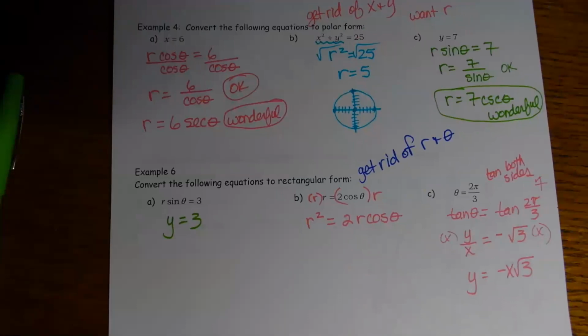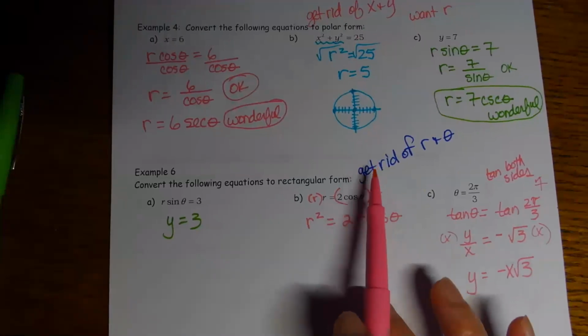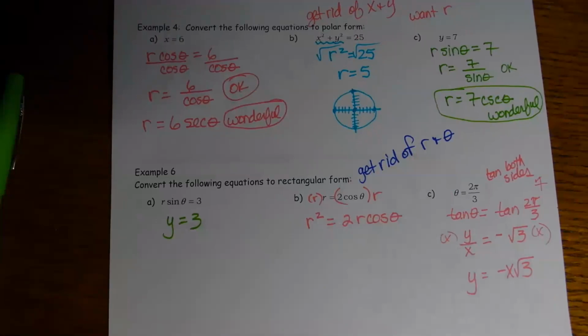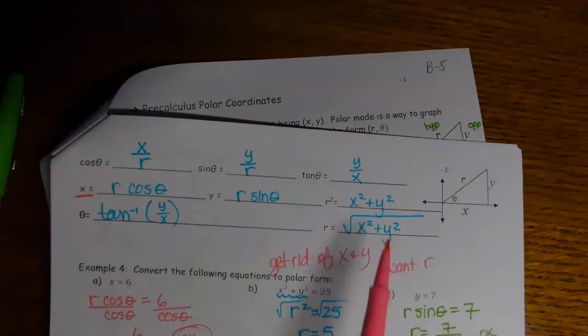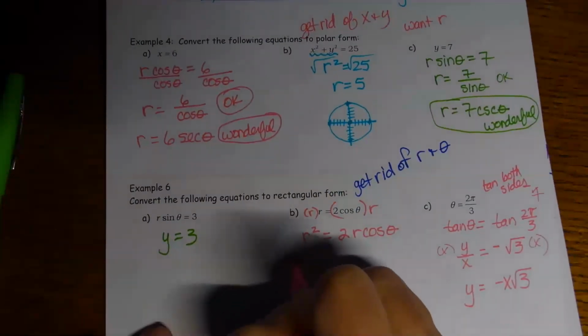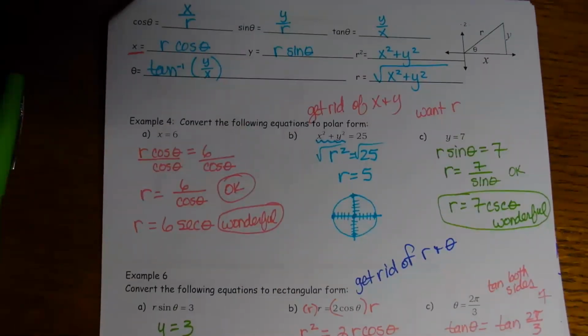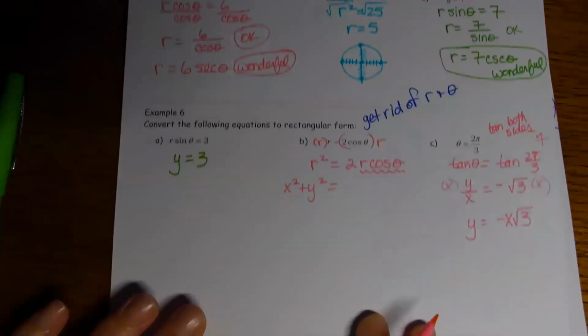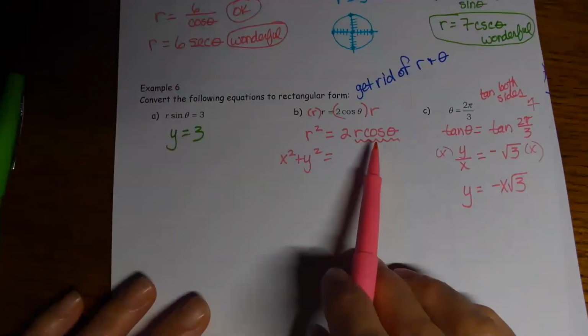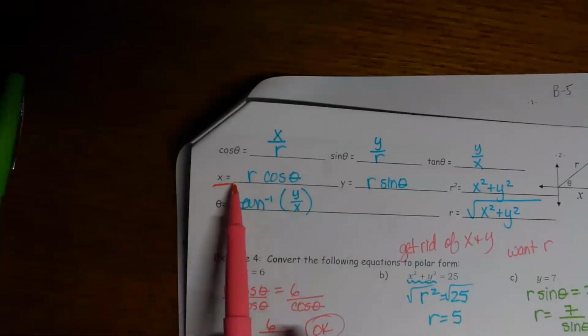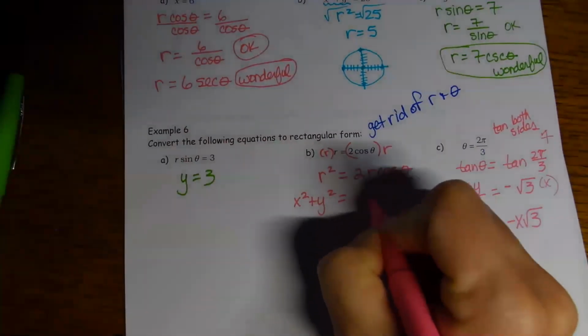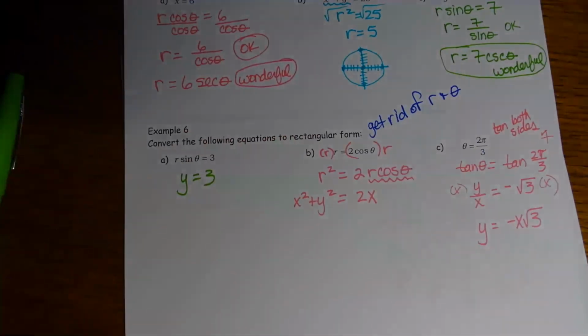Okay. Now, what do you think we do with that? We're trying to get rid of r's and thetas. Can you replace r squared with something? Yes, you can. Now, can you replace this part with something? Who is that guy? Look up at your brain. Who is that? It's x. Have we succeeded? Are r and theta both gone? Yes.